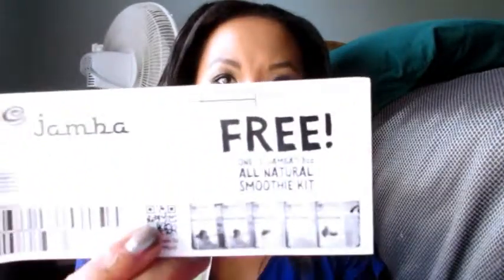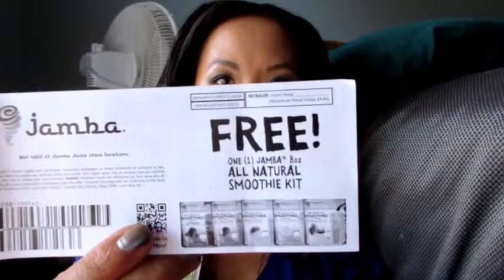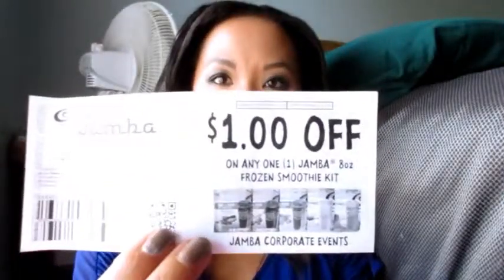The first thing I'll point out is that my box included coupons for Jamba Juice smoothie kits, which retail for $2.99 to $3.49. Thankfully, these don't expire until March of next year. These are supposed to be used at places that sell Jamba Juice kits — not at the actual stores. There's a coupon for a free kit, which I think is pretty cool, and then a dollar-off coupon. You can enjoy your favorite Jamba smoothie anytime, anywhere — just add juice and blend. They're loaded with fruits and yogurt, fat-free, gluten-free, and include a healthy antioxidant boost, one full serving of fruit, and 100% daily value of vitamin C.